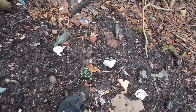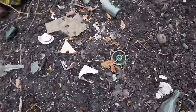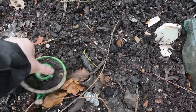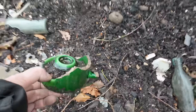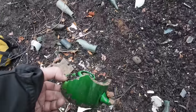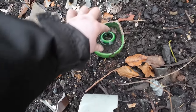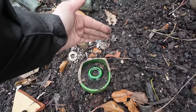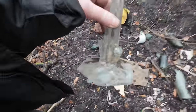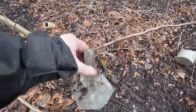Right, what's that there? That green thing. What is that? I see a stand here that Mick found me. I'll have a look at that in a sec. This green thing here, it's broken, but what was it? Oh, candlestick holder, is it? The candle went in there, then that back bit went up. What a shame. When you see things, you think, what a shame that they aren't complete, because that would have been really nice. Probably had a big storm guard at the back of it. Right, anyway, it's broken. We can't do anything about that. Oh, actually, that's broken at the side. So I probably won't take that as a stand.